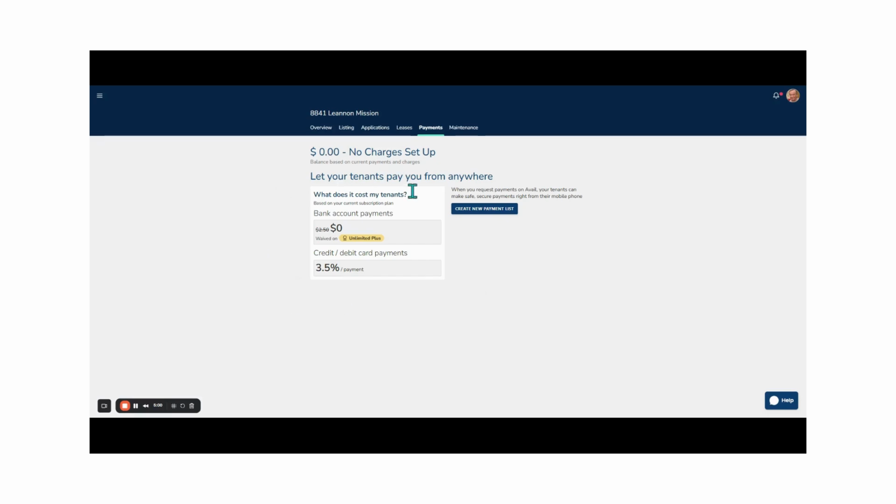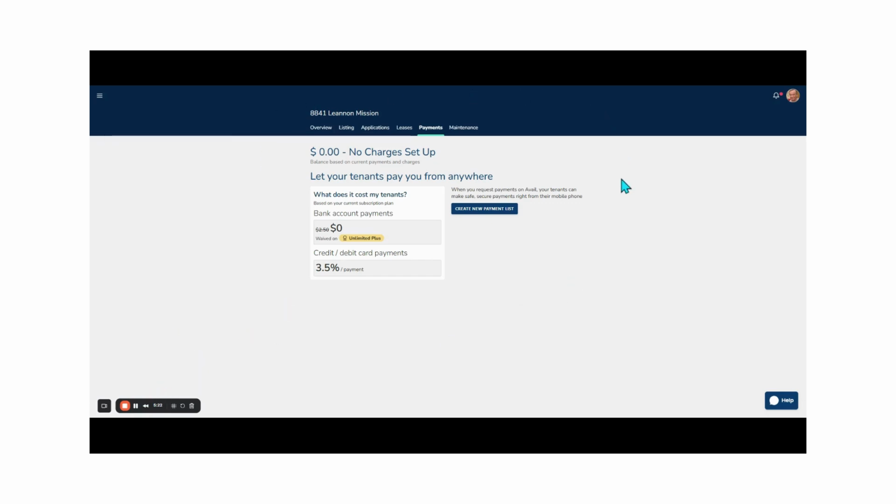And then no matter what payment method that they choose to utilize, they can opt into an auto pay feature to have their monthly rent automatically taken from their account. Keep in mind that Avail can also collect any other payments related to your rental, such as move-in fees, security deposits, late fee payments, pet fees, etc.